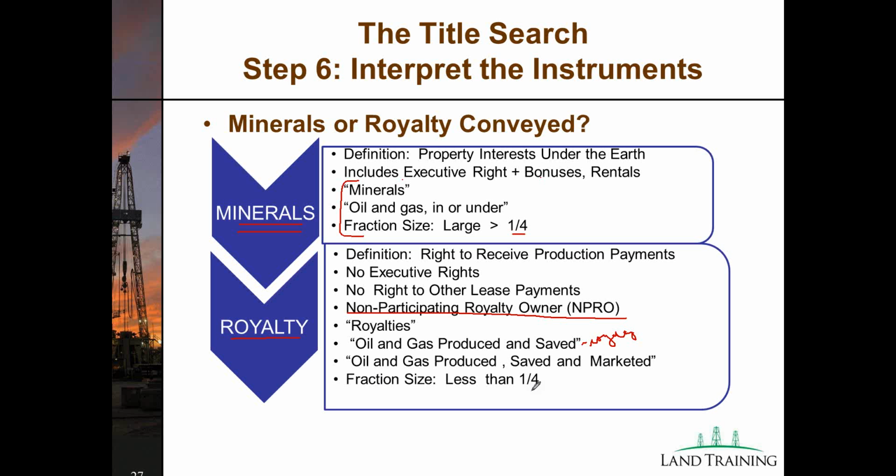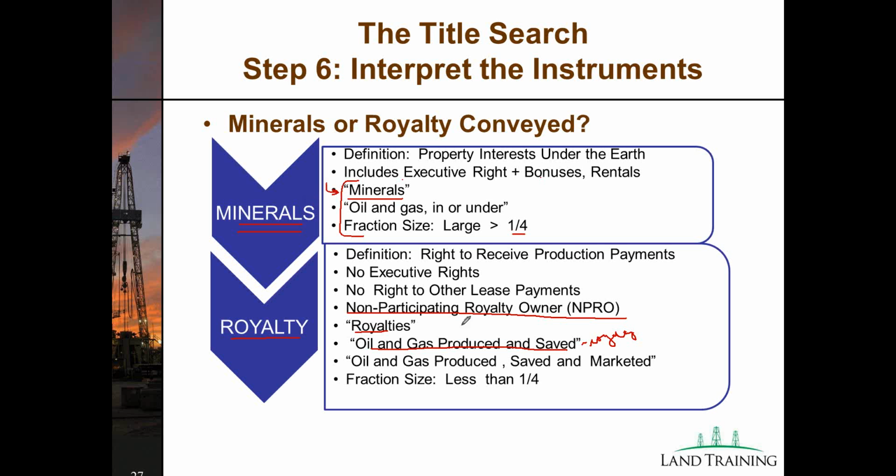It's basically going to be a portion of the 1/8 royalty, or whatever the royalty is in the lease. But all I want you to pay attention to is when you're looking at these conveyance interests, do they use the term minerals? If they use the term minerals, I'm paying attention, because that's going to tell me who the mineral owner is. If they use the word royalties or oil and gas produced and saved, I don't really care about the royalty interest owners. That's going to be for the title attorney to figure out when he does the title opinion. All I really am tracing is who owns the minerals at this point.